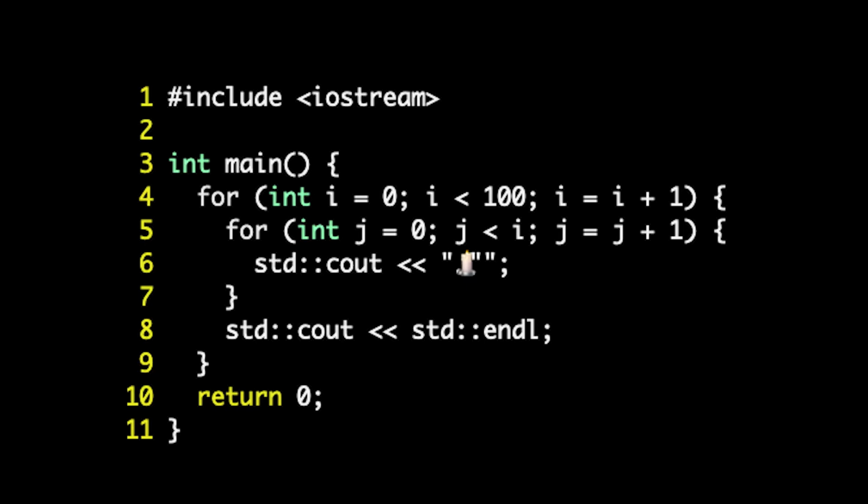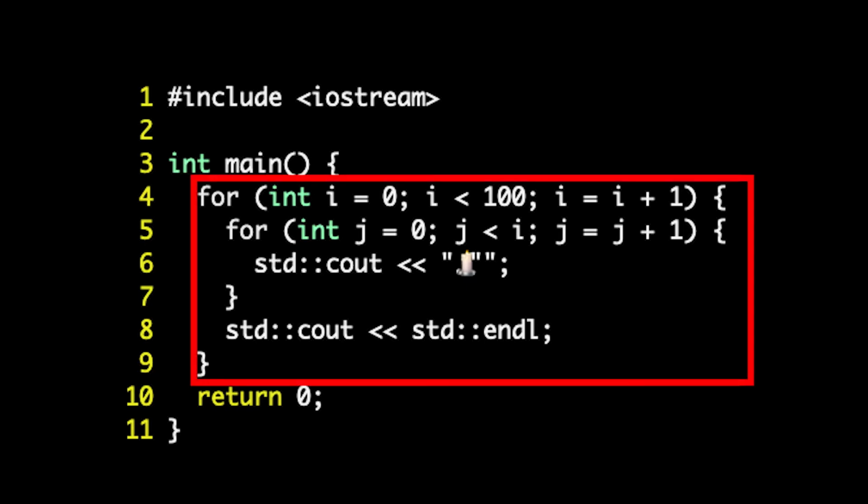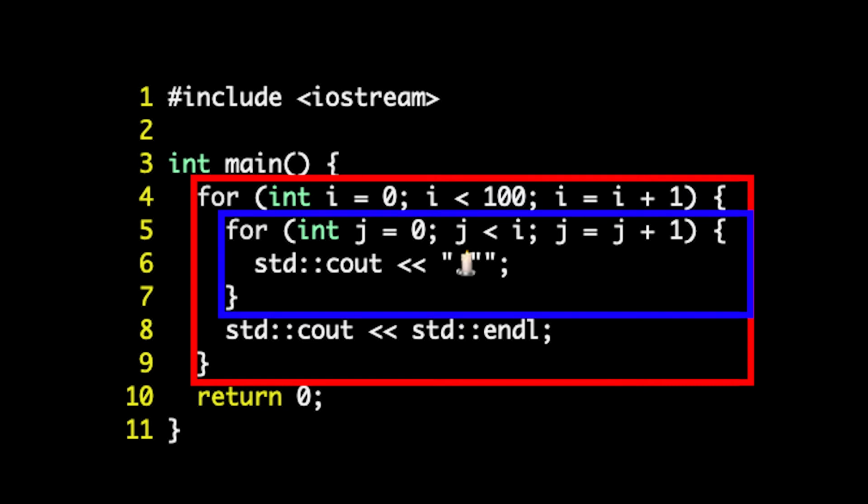As I just mentioned, inside a for loop you can put all sorts of code, including other for loops. So let's say that instead of sending 100 happy birthday messages to Grandma, we wanted to send her 100 lines of candle emojis, where each line had an increasing number of candles. We can do this with nested for loops. In this example, every time the outer for loop runs, the inner for loop will run, and it will run for a number of times equal to the outer loop's counter. Let's see it in action.